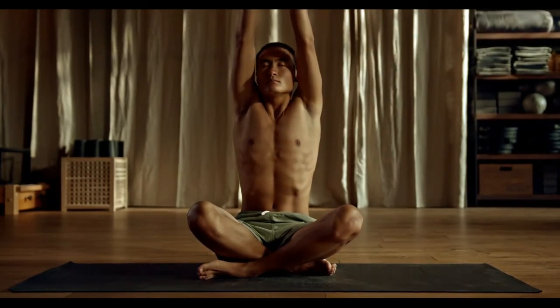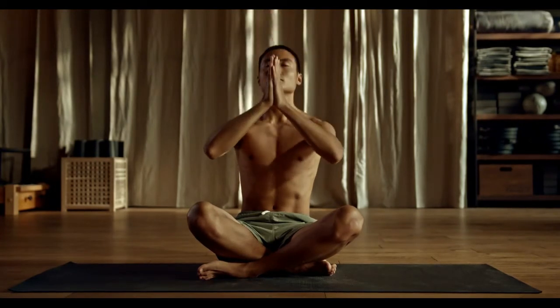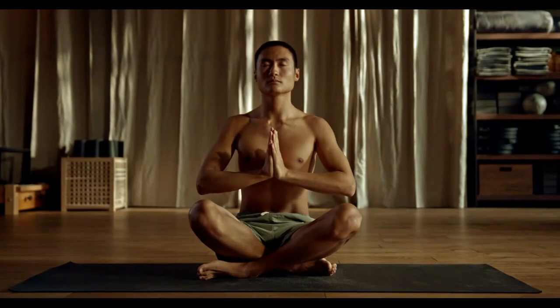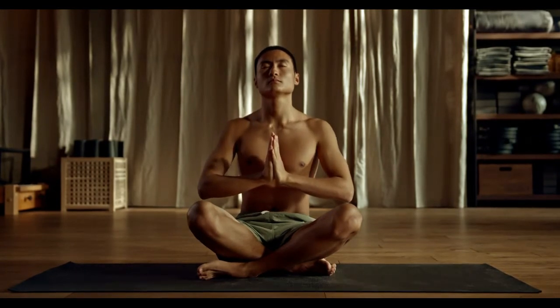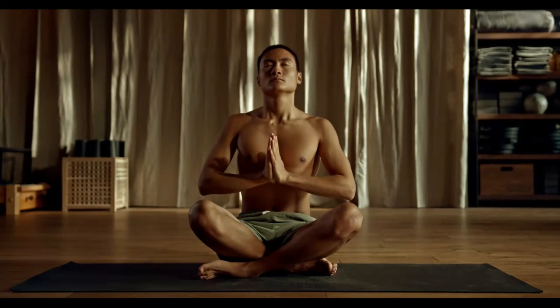Even if you're finding this practice difficult, just acknowledging that you're finding it difficult or frustrating, or perhaps you've got feelings of boredom. Acknowledging those feelings and carrying on with the practice, focusing on your breathing in and breathing out again.